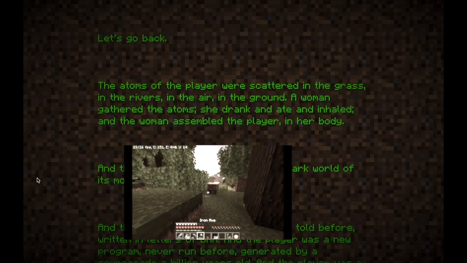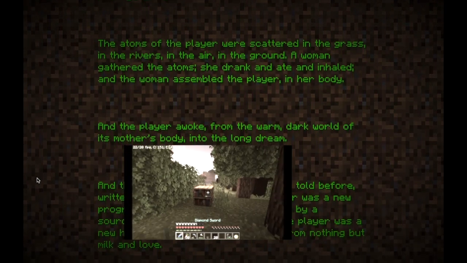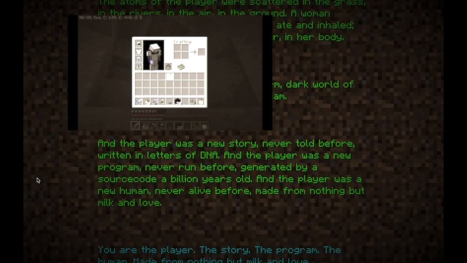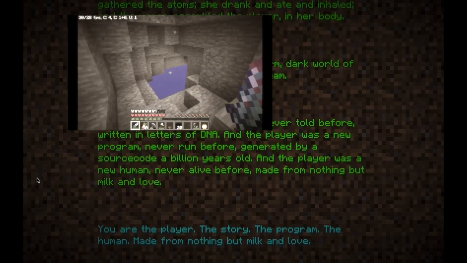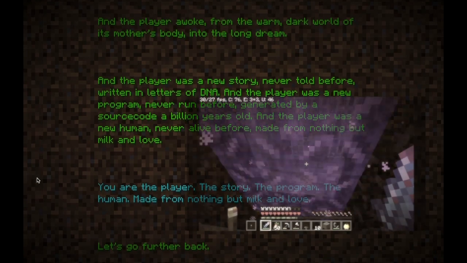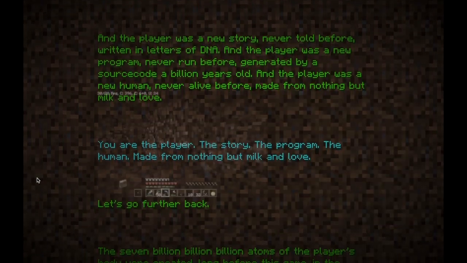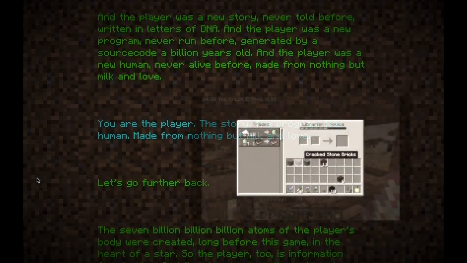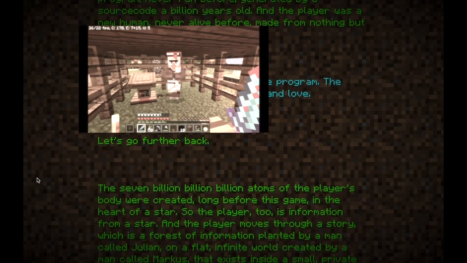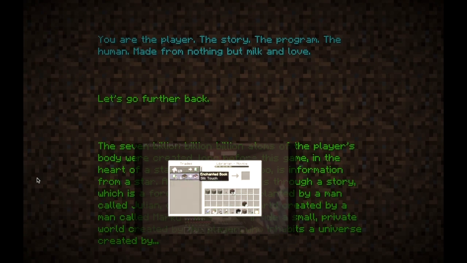The atoms of the player were scattered in grass, in the rivers, in the air, and the ground. A woman gathered the atoms, she drank and inhaled, and the woman assembled a player in her body, and the player awoke from the warm, dark world of its mother's body into a long dream. And the player was a new story, never told before, written in letters of DNA. And the player was a new program, never run before, generated by a source code a billion years old. And the player was a new human, never alive before, made from nothing but milk and love. You are the player, the story, the program, the human, made from nothing but milk and love.